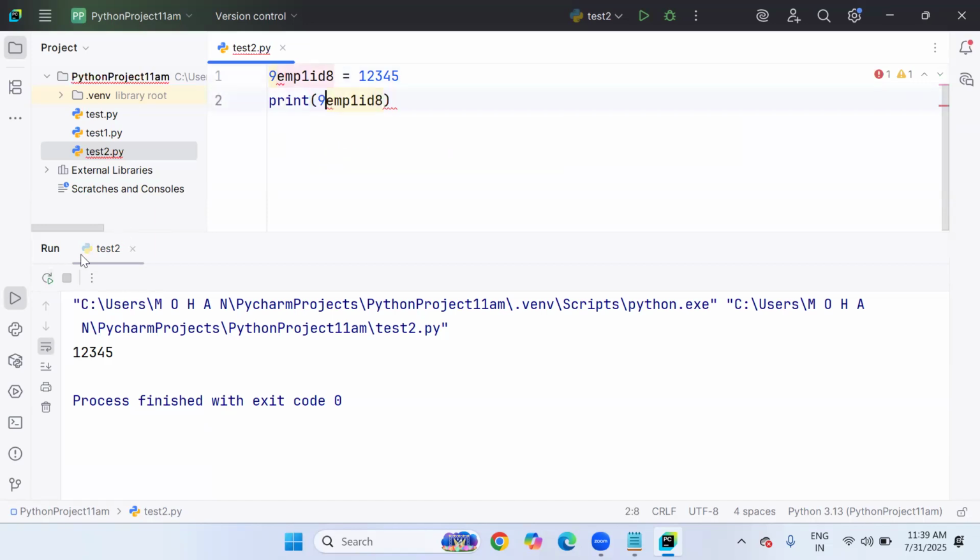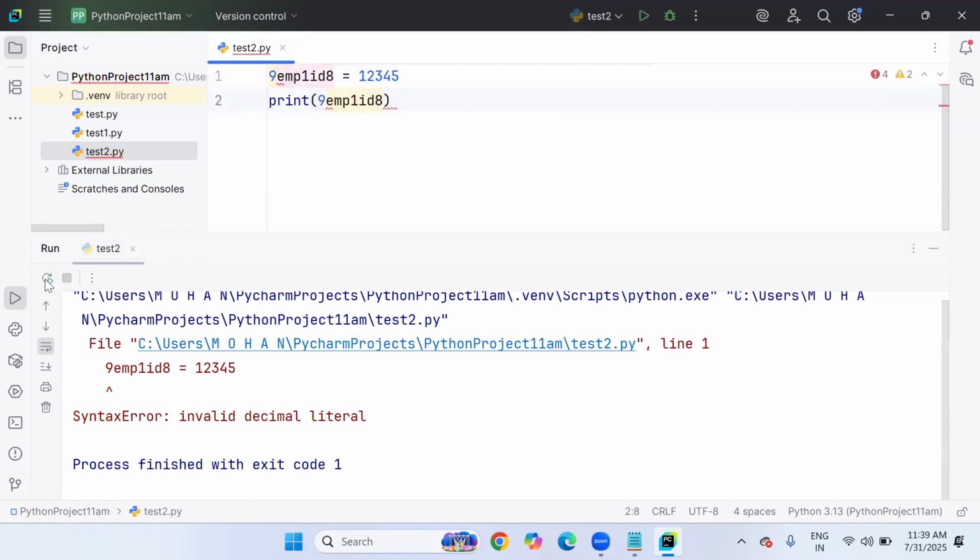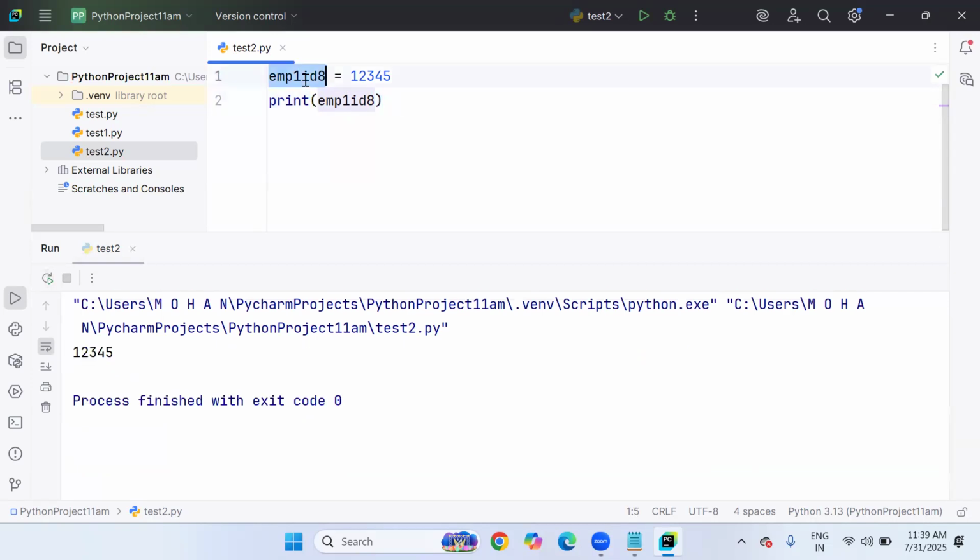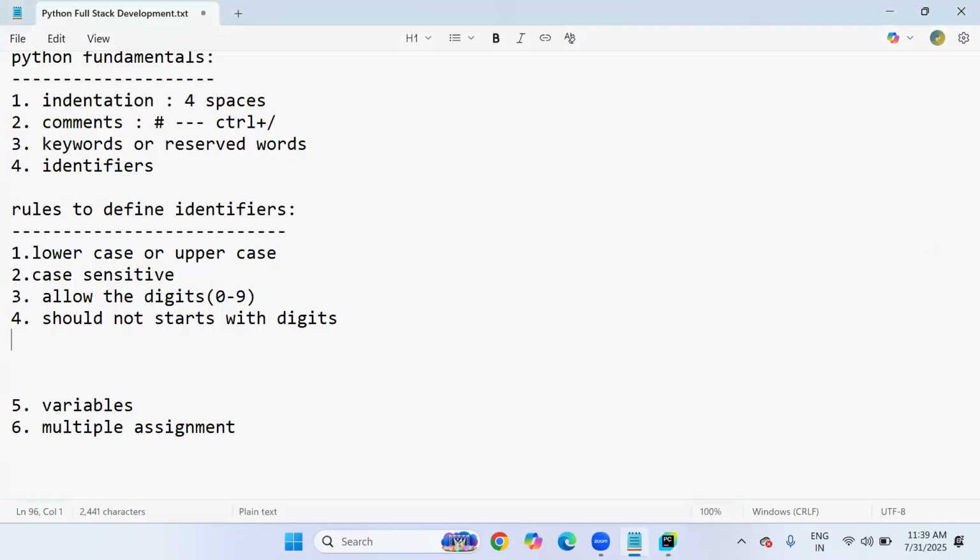Look at this. If my variable name starts with a digit, it's not possible. So that's the reason for rules 3 and 4: identifiers allow digits, but should not start with a digit.